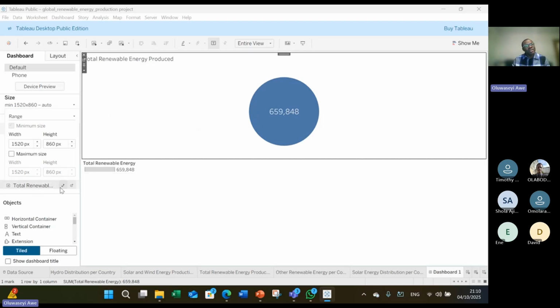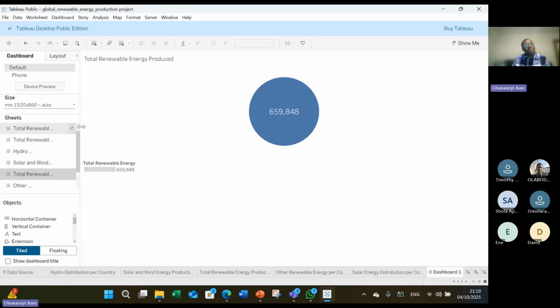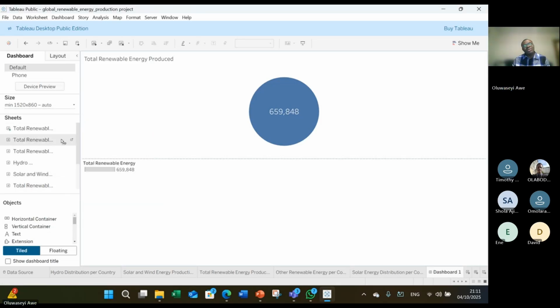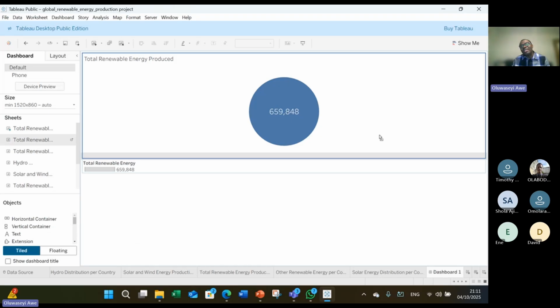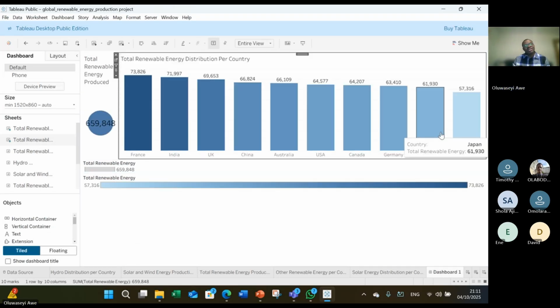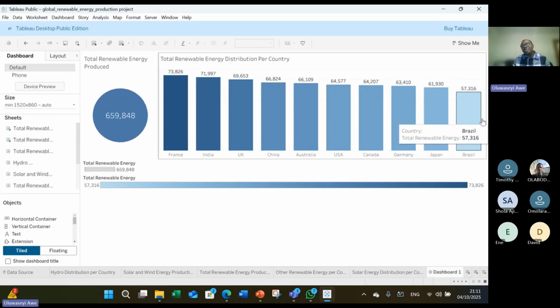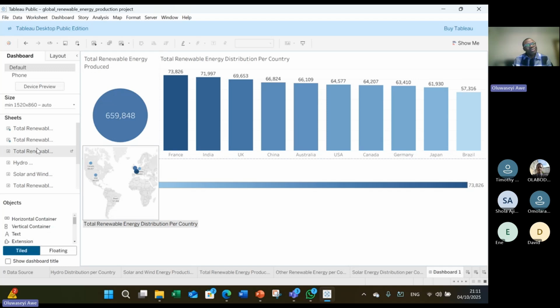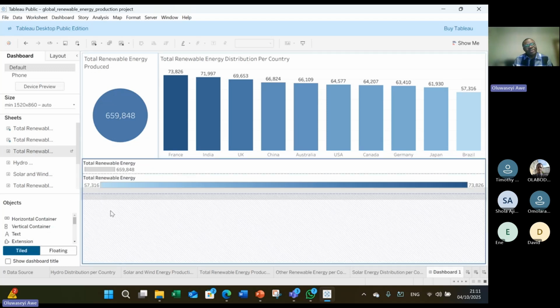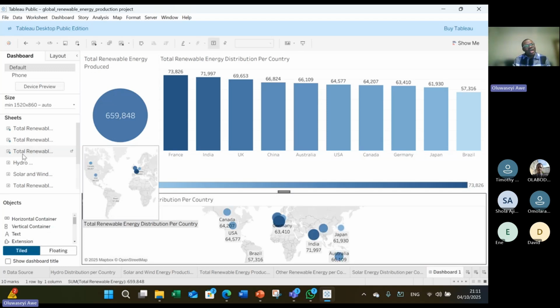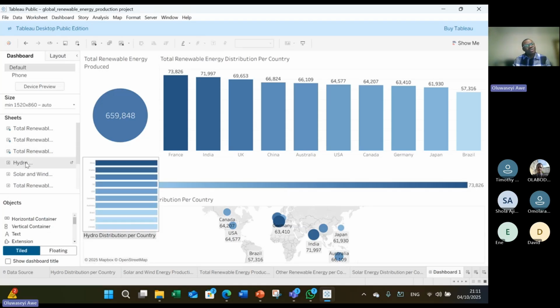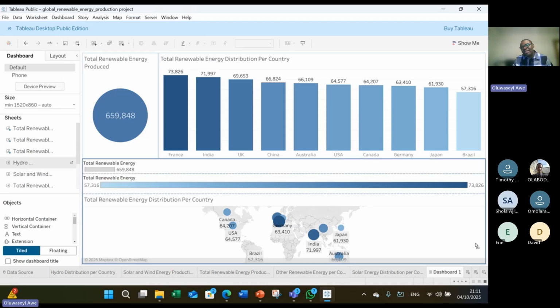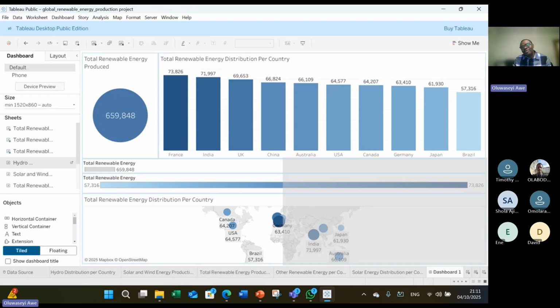So from here, I'll need to go back to my sheet and move in the next one, which is this, and just drag it to the side of what you have previously. So you have this. You can use your mouse to move it a bit. So I can also add the third one. Oh, I can bring this one to the bottom here. Okay. And move the hydro one to the side. Just drag it and drop, drag and drop.